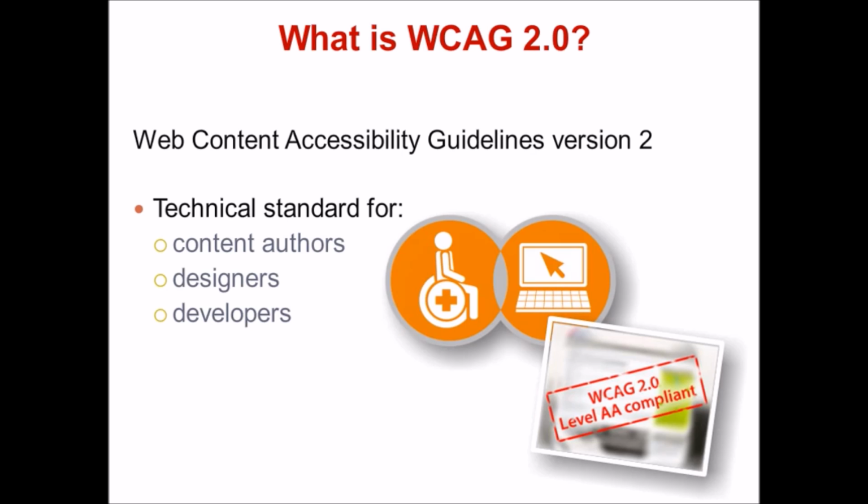The City of Calgary's accessibility policy requires that all online content for internal or external users be WCAG 2.0 compliant to a AA level. What that means is that AA level is stricter than complying to level A, but it's less strict than complying to AAA. So it's a good idea to be familiar with WCAG, and you can just find those online.